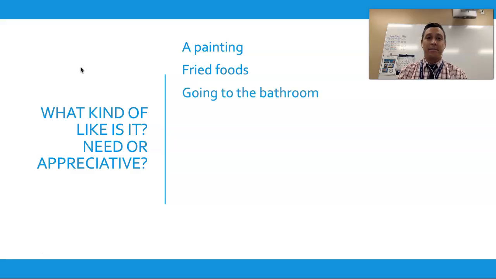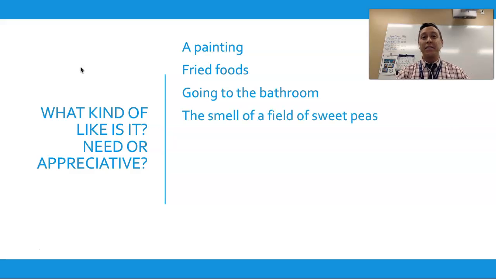Going to the bathroom is a need like because it only gives you pleasure when you have to go to the bathroom. And then once you've gone to the bathroom, you're not like, well, I could really do that again. The smell of a field of sweet peas is appreciative because it's good and beautiful in and of itself.